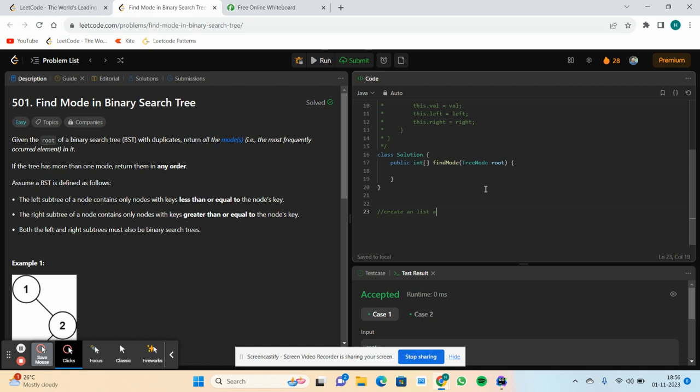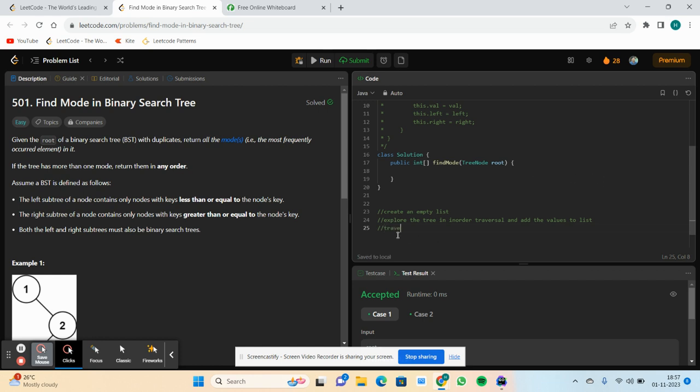I mean, create an empty list, and then we will explore the tree in which order? In-order traversal, and add the values to the list. Now the list is sorted.